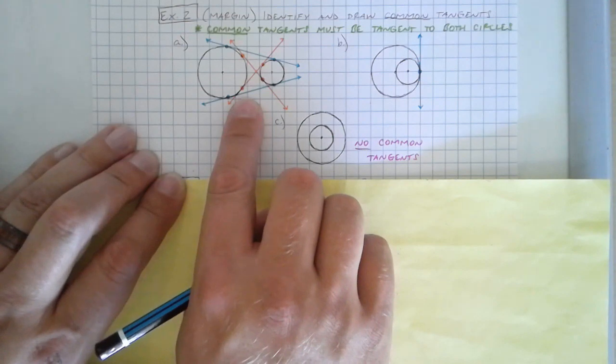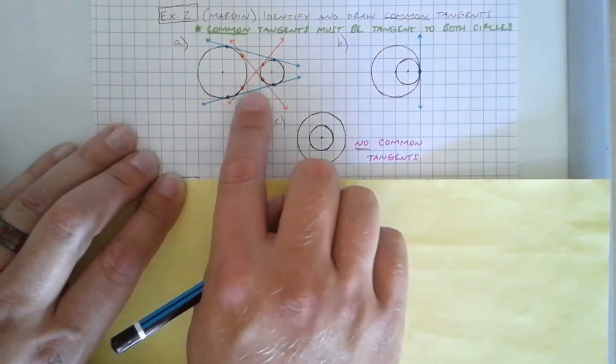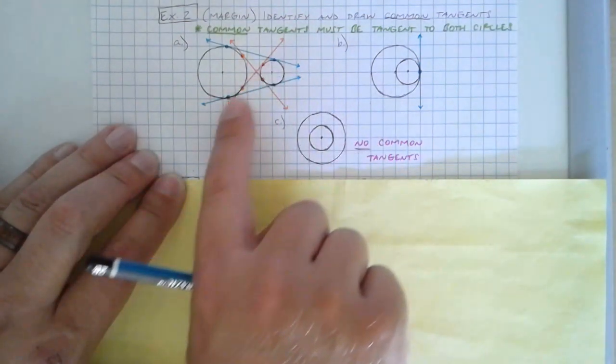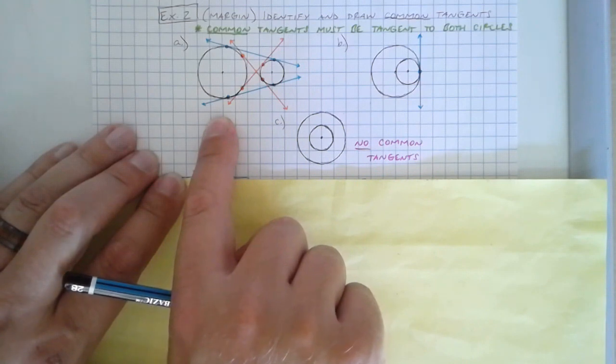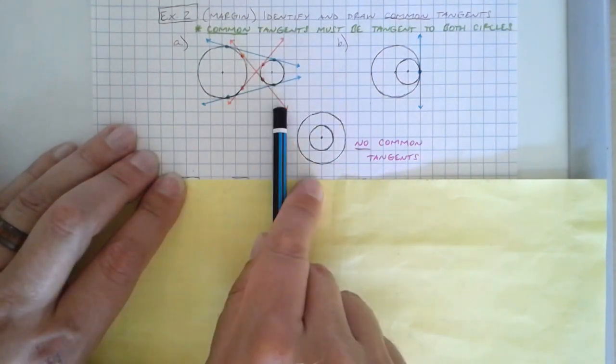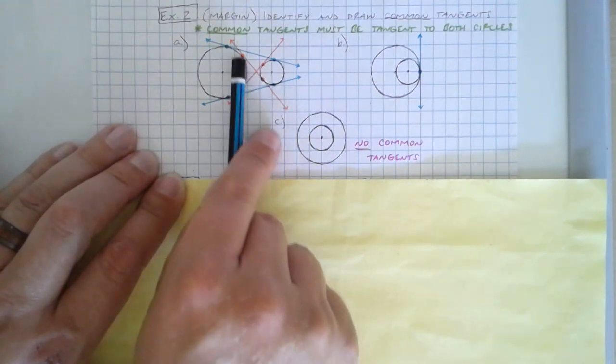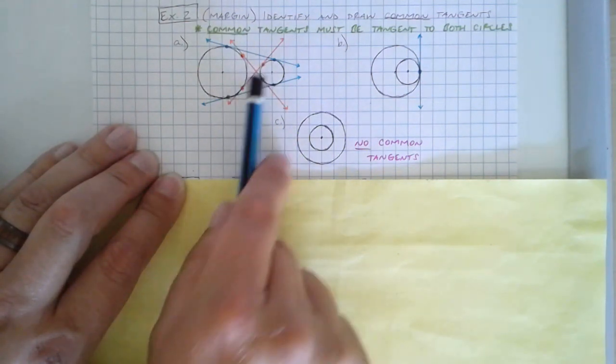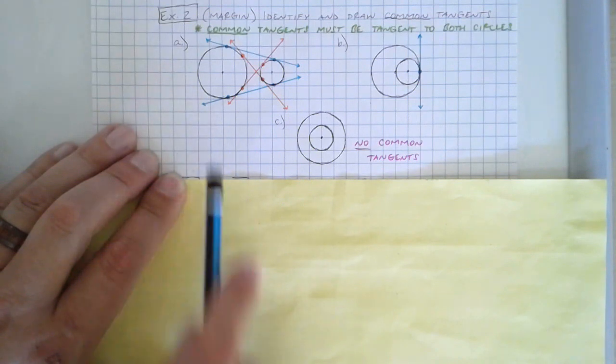Where it gets a little weird when they're completely separate is I can actually do a tangent that passes in between them. Okay, as you can see, both these orange common tangents both touch the circles at exactly one spot. It's just that it also passes between the two. So you can make that x.